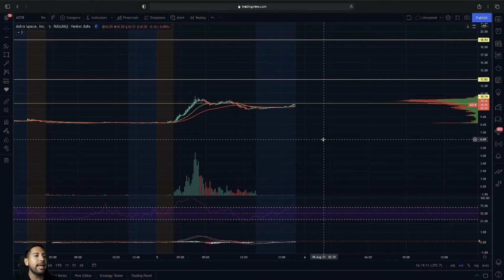So again, ASTR is definitely on the watch, especially for that launch that we may have towards the end of the month. And we may have a swing idea, but however, I will be waiting for more momentum and to make sure we can hold this $10 mark. If we do not hold this $10 mark, then we will be looking for a continuation breakout later on this month. And make sure we set our alert so that if this one does come back up for another round two, we will be looking for that confirmation on the MACD and on the volume. So again, that is exactly what I would be doing.